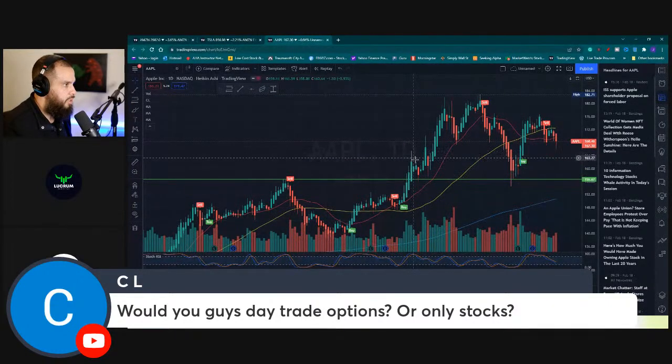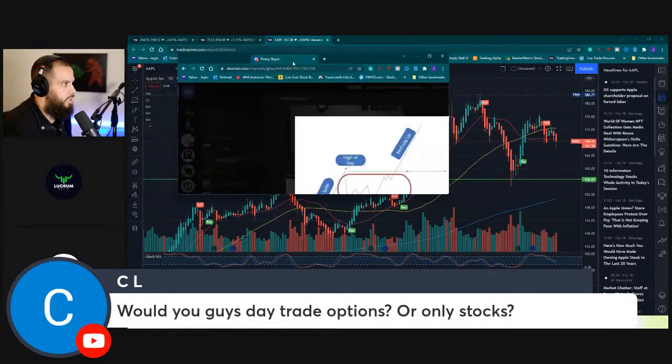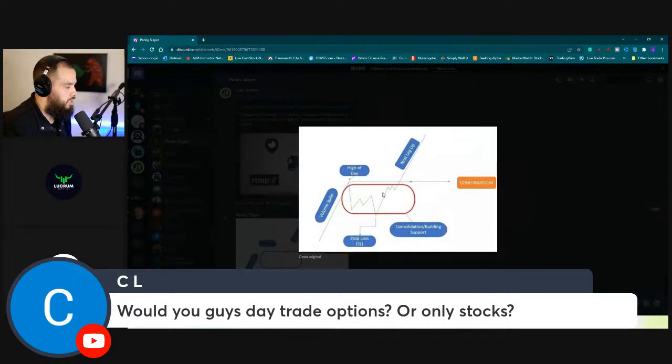So you see here, it spiked up. Now it tested the same area in this candle here, but it didn't go below it. So now this resistance became support, and that's what we want to see. We want to see resistance become support, and that becomes the new support, and then that restarts this here. Is that what you guys are saying?